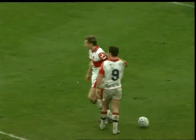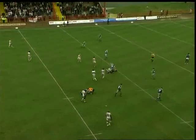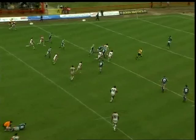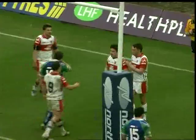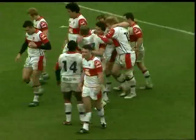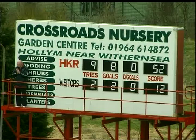Here come the Robins once again. Stevenson shows the ball. Takes it up to Rovers. 30 metres out from the Eagles' line. Needs a bit of magic from Webster or Morell. There's a short ball, Tangalatowe goes through, offloads to Morell. Morell scores! Morell scores for the Robins! And he even goes underneath the sticks! And there's the coupon winner. Oh, fantastic. Kept the ball alive on the fifth tackle. Great offload by David Tangalatowe. And Morell scores, and well, it's 50 points for the Robins.